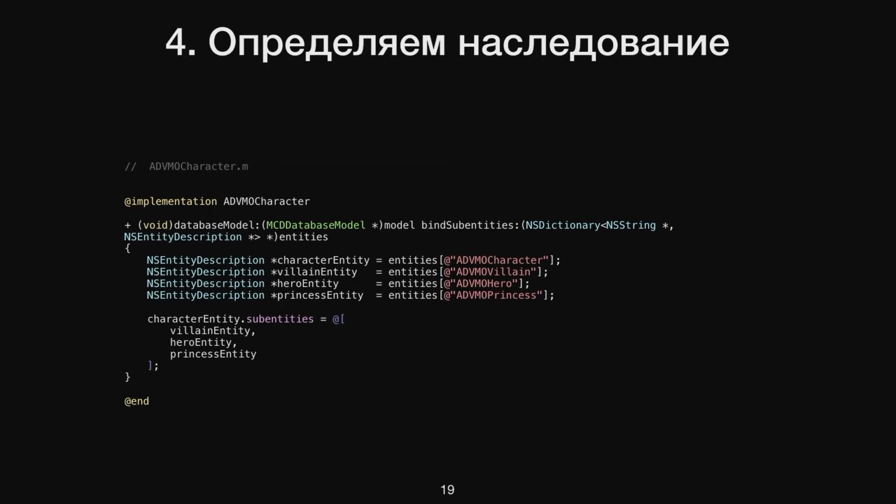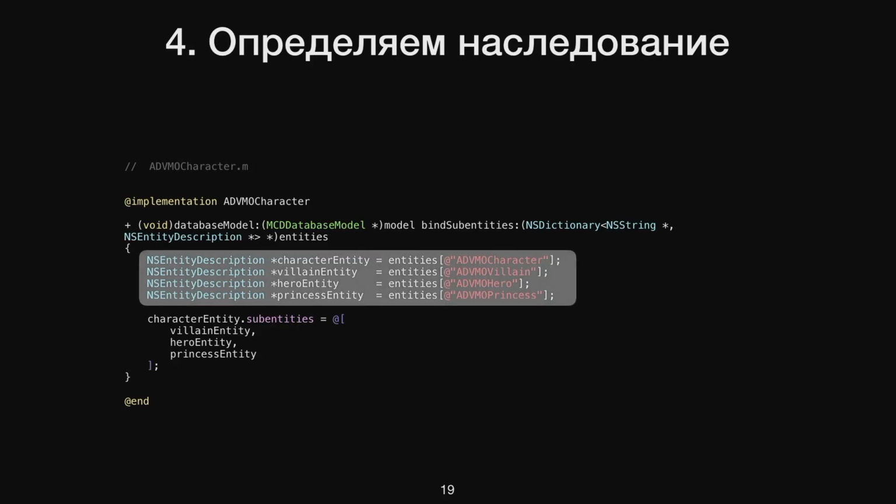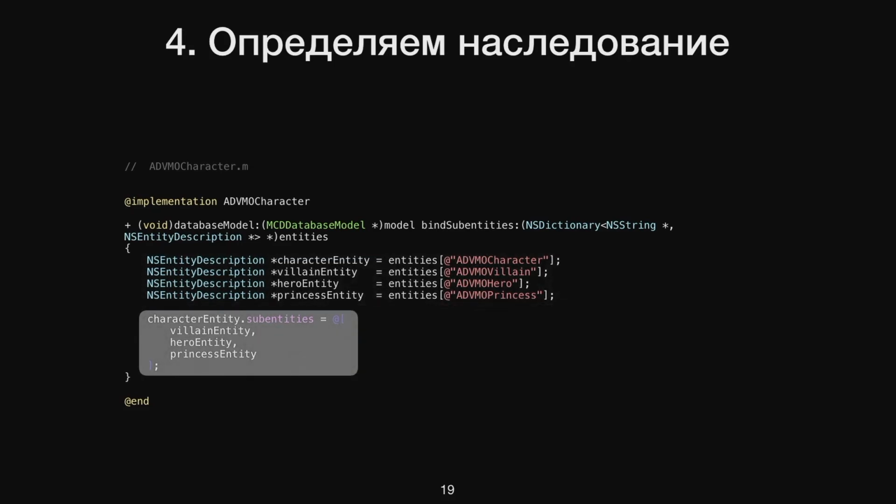The last stage is defining the heritage. It is not logical why it's the last stage, because we should have made it at the level of the entity creation, but in reality, it's predefined by the core data. Should we add it earlier at the previous stages, then the property we added would duplicate and replicate in all other entities that are inherited from some type of objects. That is why we shall bear in mind this peculiarity. You can see here we have a different method to introduce these sub-relations. That is why we pull our entity from the meta model, that is the character, the princess, the villain, or the hero, and we link them all together.